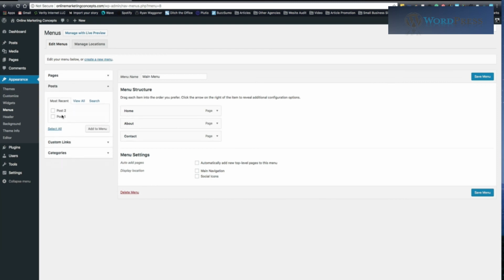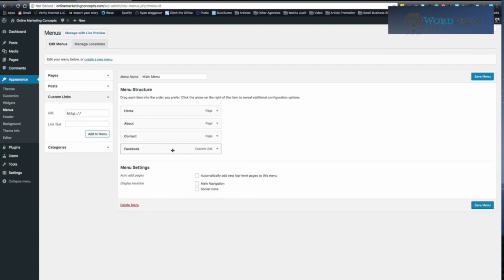If I wanted to, I can also pull my posts into the menu. Now, we really don't want to do that here. There's better ways to do that. You can create a custom link. So maybe you wanted to link out to another website or your Facebook page or something like that. You could put the full URL and the title of it in here. So I'm going to put just a placeholder right there, and I'll say add. All right, so now I can create a whole new page, or a link basically. You can see that one's called custom link though, as opposed to a page right there. So I can have that go out.